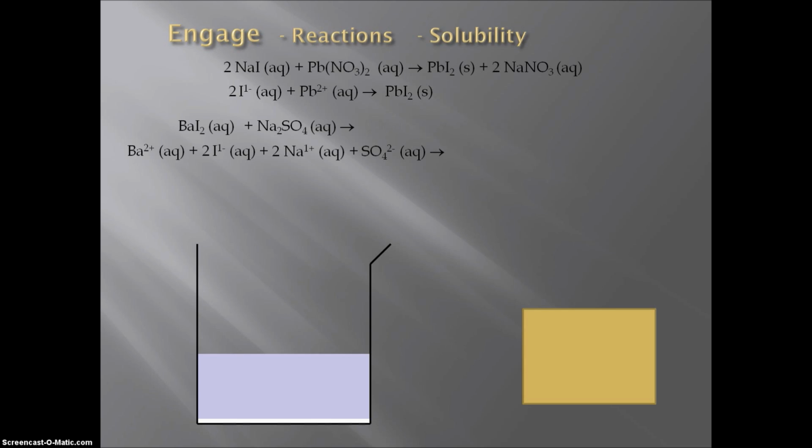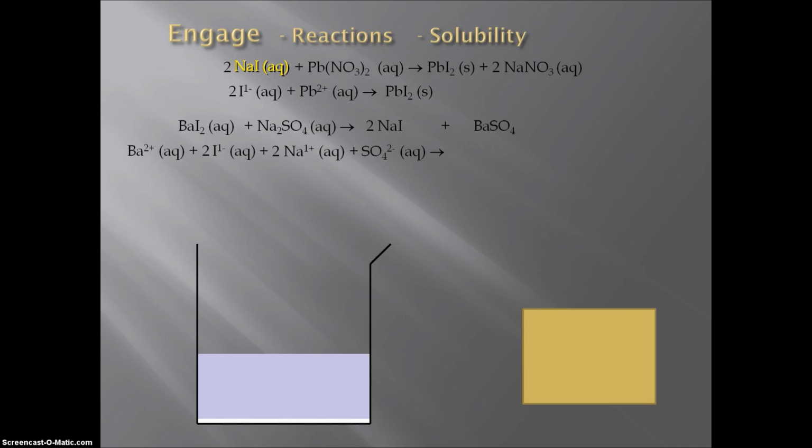So we know we have a reaction. The possible products would be sodium iodide and barium sulfate. And right now, I don't know which one of those is the white precipitate. So I have to go back to my previous knowledge. If I look at my previous equation, I can see that sodium iodide in water is aqueous. And for all of our chemicals, the solubility rules are resolute. If it is aqueous in water in one circumstance, it is aqueous in water in all circumstances.